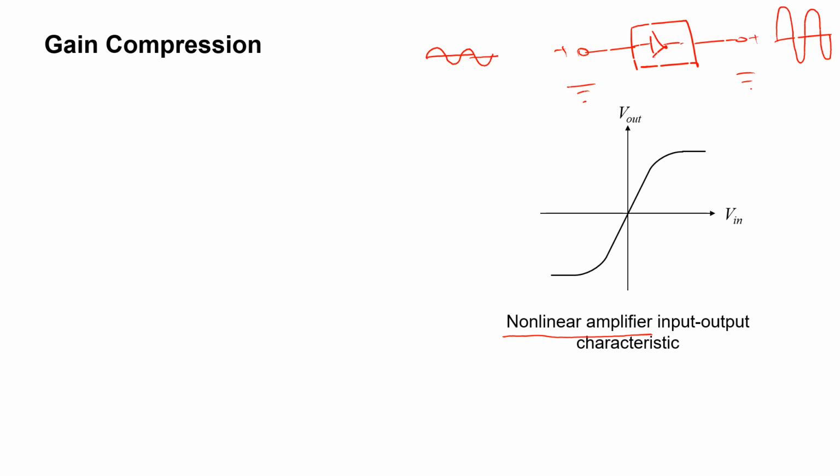So if I plot my V in over V out, generally for a given value of V in, I will get a given, amplified value of V out. As I increase my V in, my V out will also increase. But there is a point after which, if I increase the value of my V in, my V out will not increase. That kind of area gives me the non-linear behavior of these amplifiers.